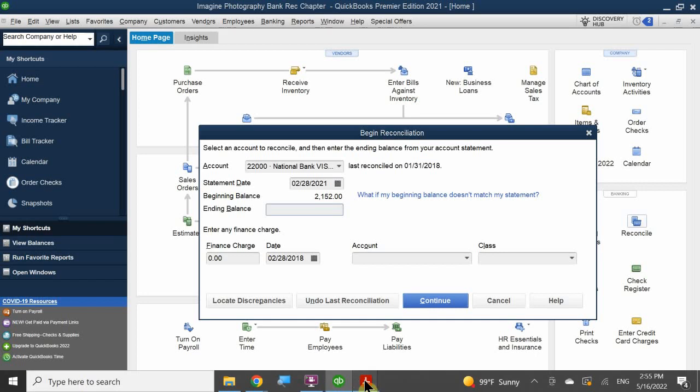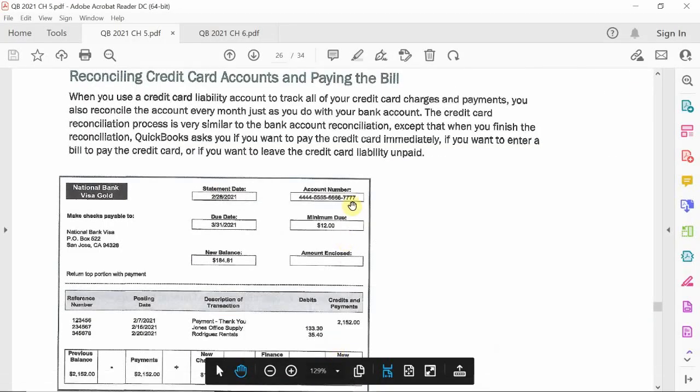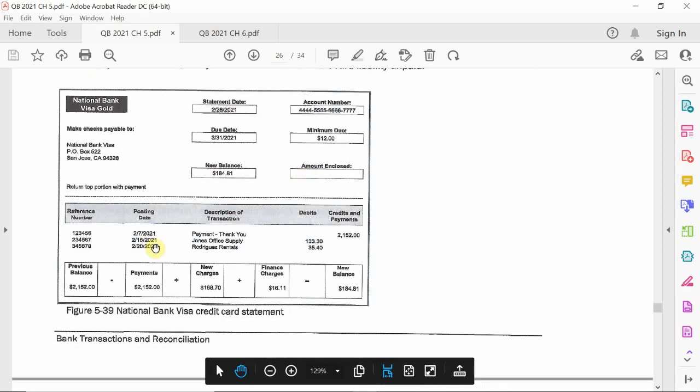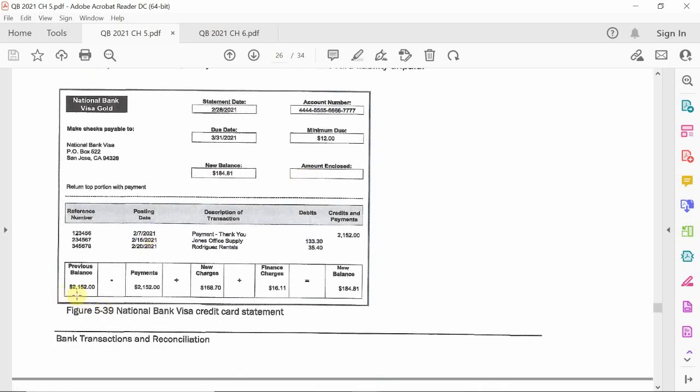So let's take a look at my credit card statement. I started out with $2,152, so that's correct. That's my previous balance.